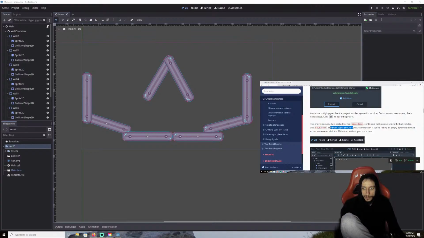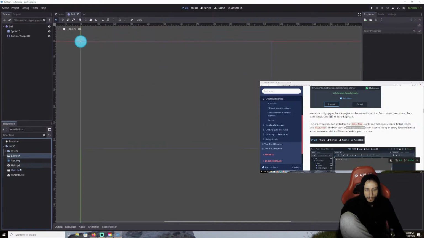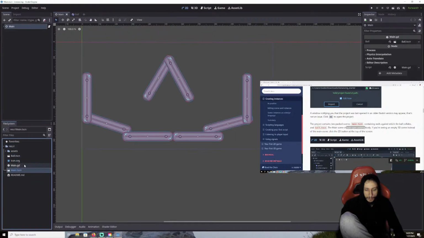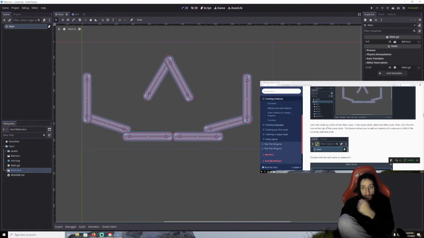Ball.tscn. The main scene should open automatically. Yeah, 2D, but yeah. We will add the ball as a child of the main node. So we have main.